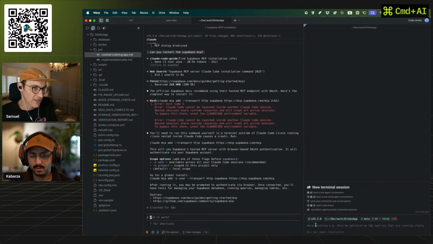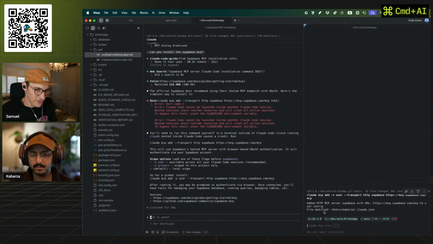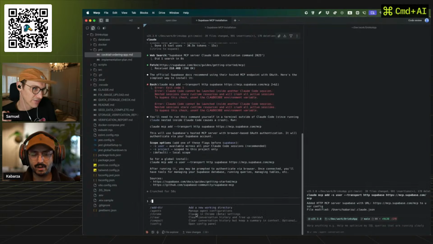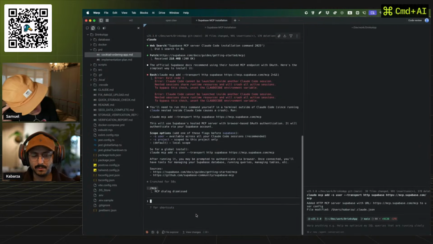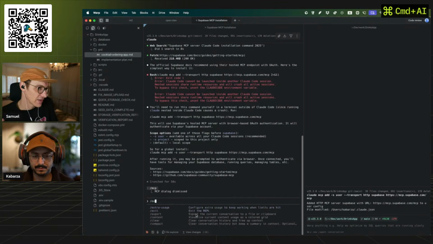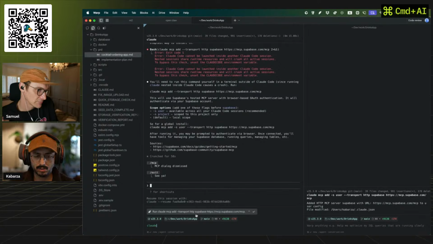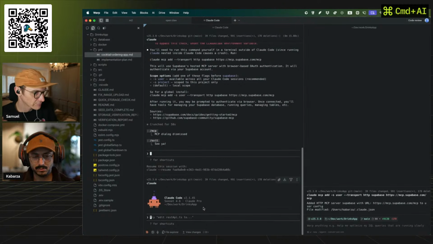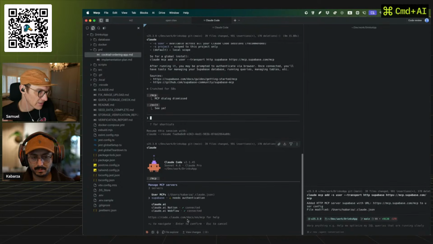So if you copy that, paste that in. But you're going to need to come out of Claude Code. So you can run this right now, but you're going to need to come out of Claude Code and then go back into it. So if I say MCP, it doesn't show up, because it needs to reload the configuration. And then I do Claude again. And now it's going to likely need authentication. So if you click it, here we go.